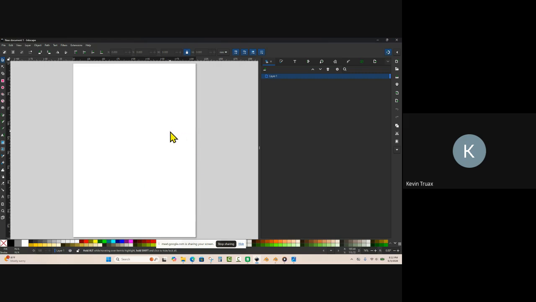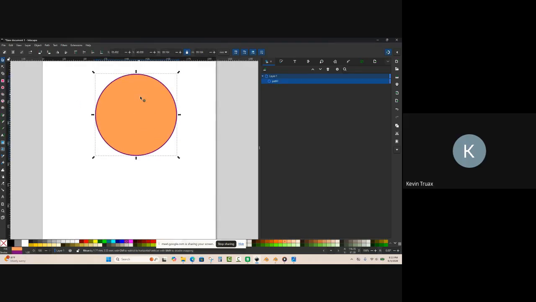So we are sitting here in Inkscape, and what we're going to start with is a circle. We're just going to hit the E key on our keyboard and drag out a circle. If we hold the Control key down, it'll constrain to a perfect circle. All right, and so now we have a circle. If you don't like keyboard shortcuts, the ellipse tool is right over here to the left, and we've got rectangles and ellipses and all kinds of shapes, right?